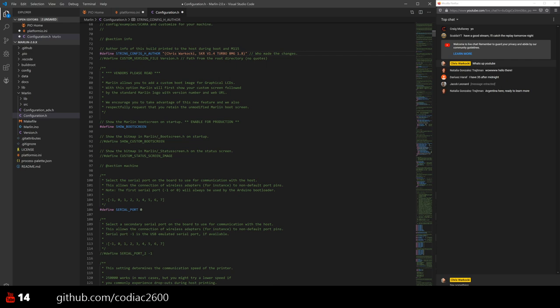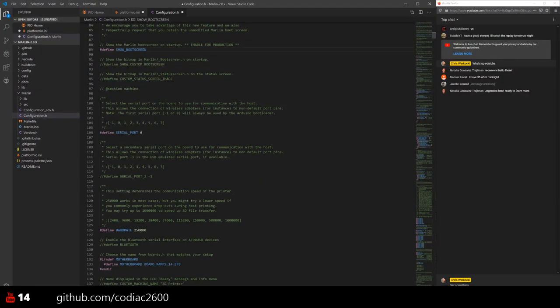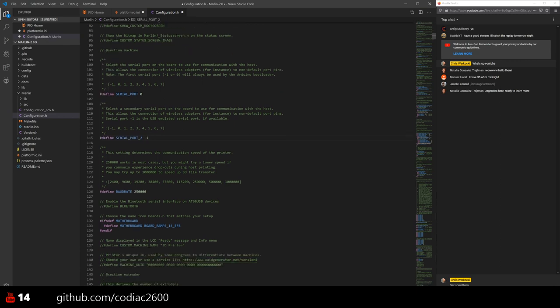Show boot screen is fine. If you undefine this, which is just putting two little forward slashes here, all that will do is hide the boot screen, so it won't say Marlin whatever. I leave that on. We will leave serial port 0, but we'll also define serial port number 2.